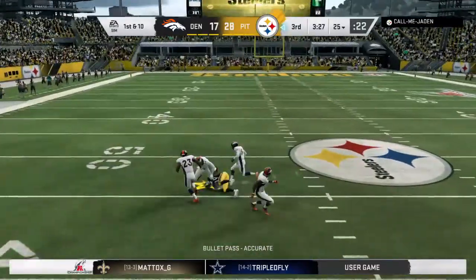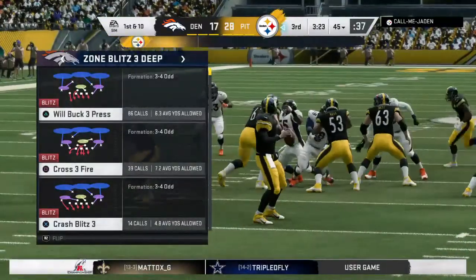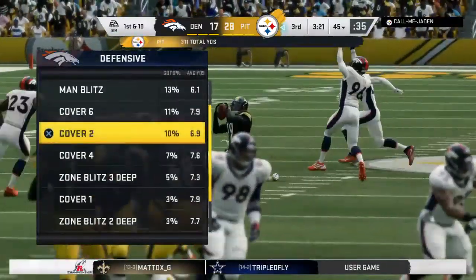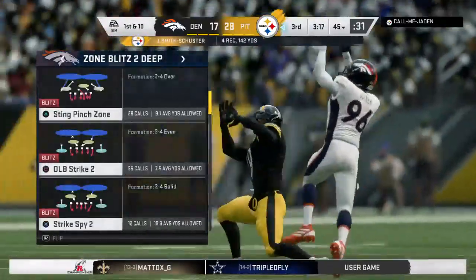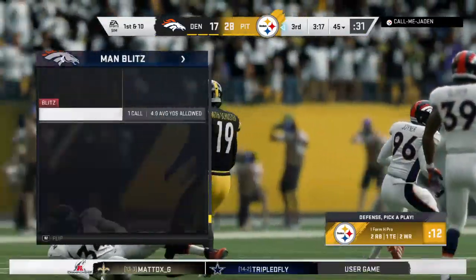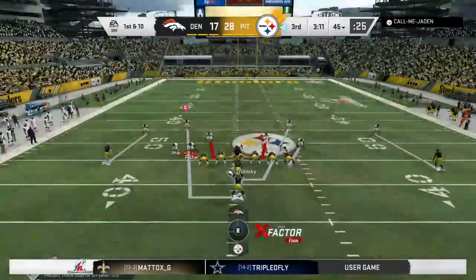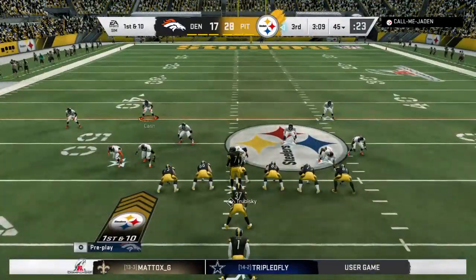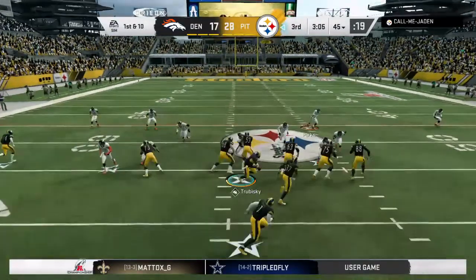And I think a lot of it is just mentally. Get back to doing what you were doing well in the beginning of the game, but a lot of that is playing with that emotion and that sense of pride and fire that sometimes goes away a little bit when you build up a lead. You think you've got it going, and you also think at any moment I can go back to the way it was before. You and I both know it's not that easy once you get off the gas a little. Yeah, they don't want to see this lead diminish anymore.